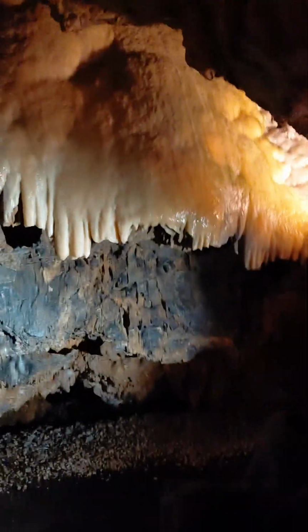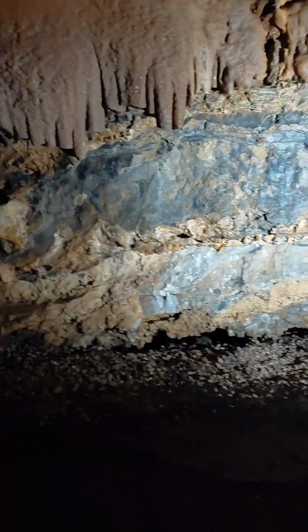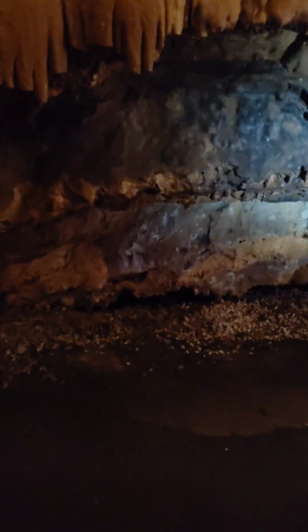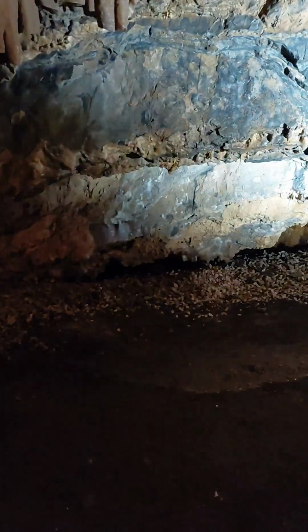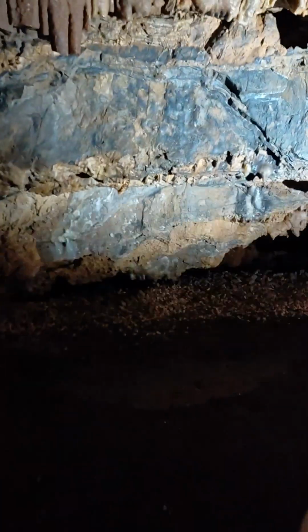And right over here, you can see these broken off stalactites right next to this one, or all of these ones. They didn't have a souvenir shop back then, so tour guides would let tourists come in here with saws, and they would saw off all these stalactites and take them home as souvenirs. And they thought they'd grow back in a week or two, but it's been about 150 years, and they're all still just about that exact same size and shape. It just shows you how slowly everything grows in the cave. It puts it all into perspective a little bit. But that's just about it for this room.